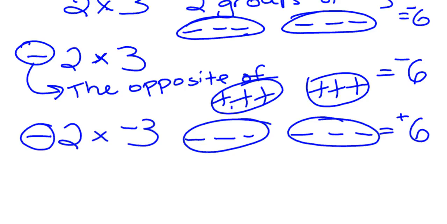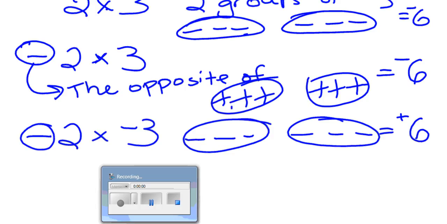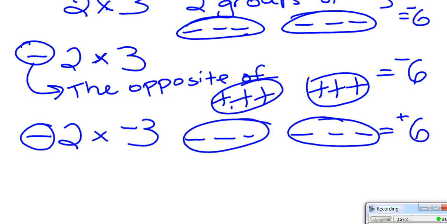So basically what you're saying is if the first number has a negative, it's going to be the opposite. Yes. If you want to do it that way, then yes. Whatever's in front tells you what to do with the problem. So basically it's the love-hate rule. Love-hate rules apply here. But that's why. You ask why, that's why.